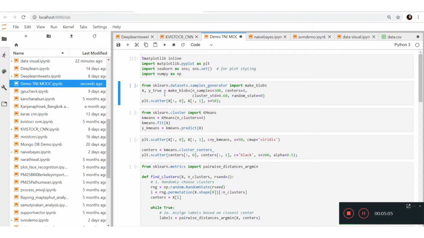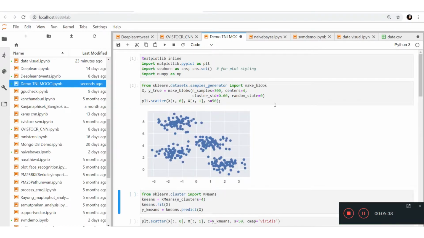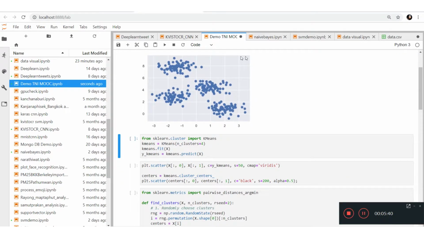Now the loading has completed, so we can see this circle is white here, the kernel is idle. Then we execute the creation of the blobs, and now we can see the kernel is marked as busy, over here in the top right corner. So it is running, creating the blobs now. When it creates the blobs, we are not feeding our own data, it is creating its own data, and then it gives this graph in the form of blobs. It is a scatter plot.